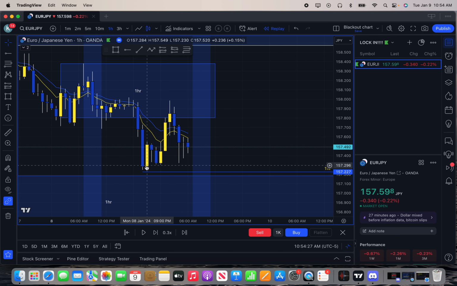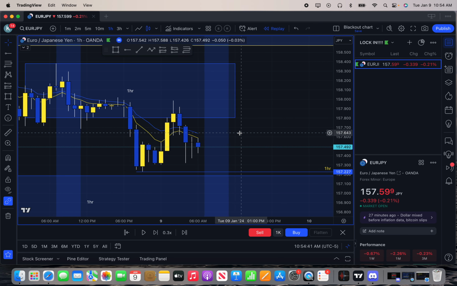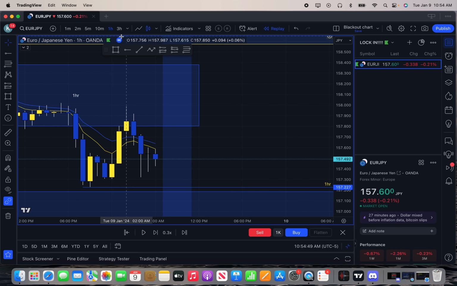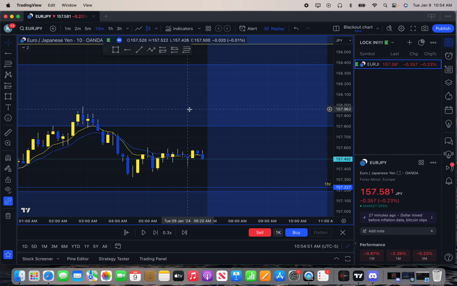So price has impulsed to the downside, giving us a push where it broke this low here. It's retraced to this supply zone, and it started to push off of it. So it started somewhat of a continuation. So what we want to focus on the 10-minute is just this leg right here, this 10-minute leg that's giving us a continuation to the downside. So let's go to the 10-minute, and we're going to focus on that.